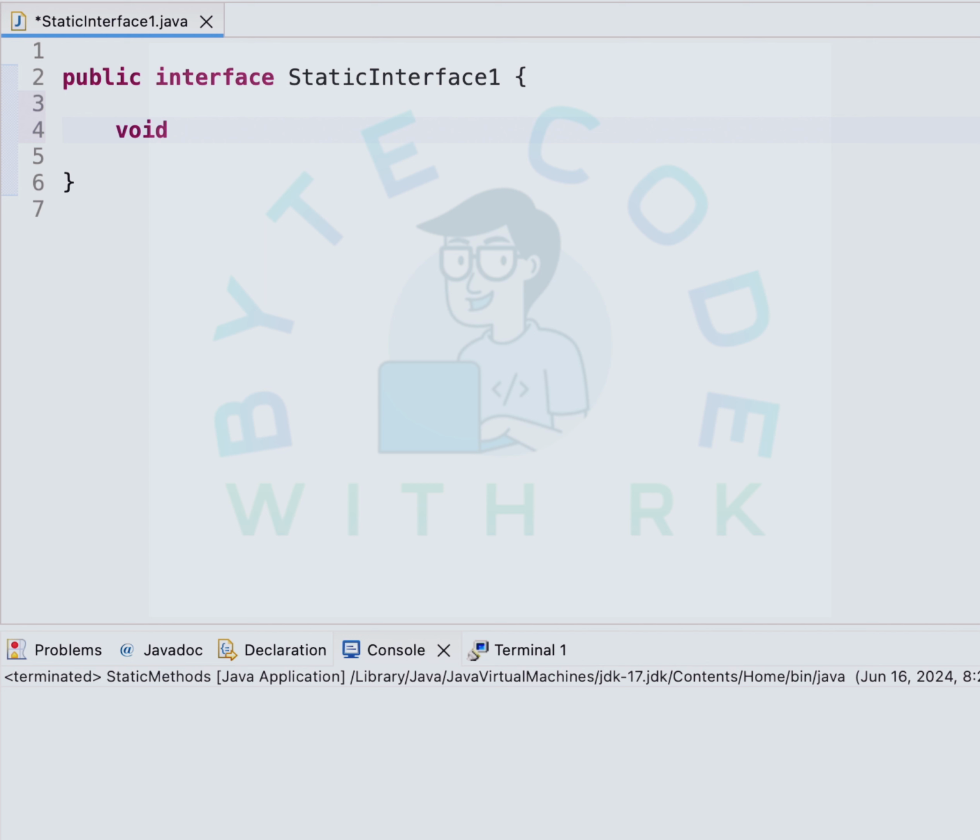Void m1. So here I have an interface named StaticInterface1 and it has the m1 method. If the method in the interface is preceded by the static keyword, then those methods are called static methods in interface. Okay, let me write a statement inside it.